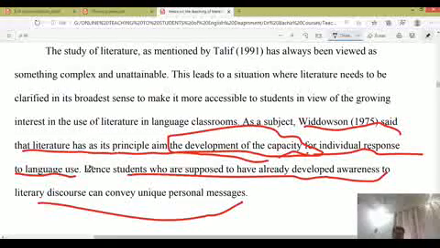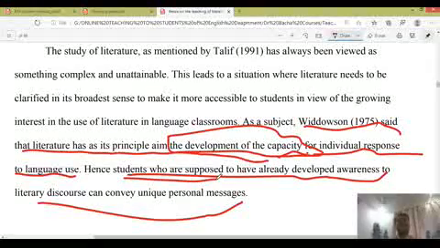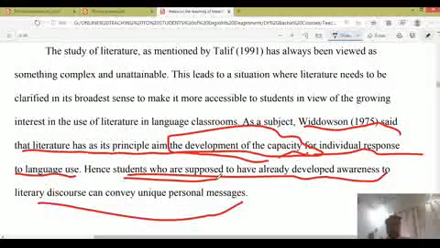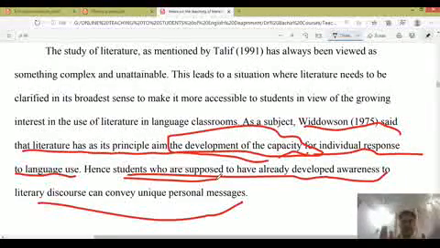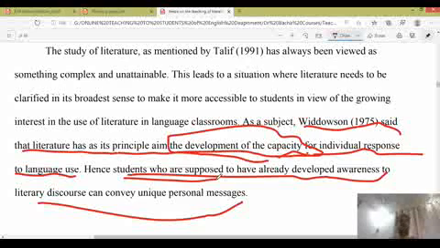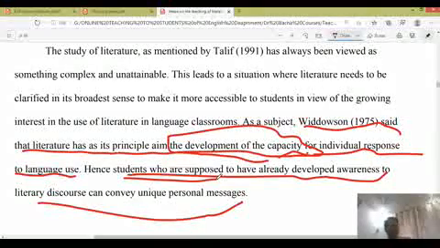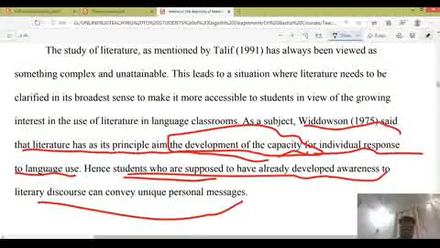personal messages. It means, my dear students, that if the student understands literature well, for example, if a poet, a writer, a novelist is understood properly by the students, then that student will be comparatively better in conveying some personal, unique messages to others. Right? Hope that you are getting it.